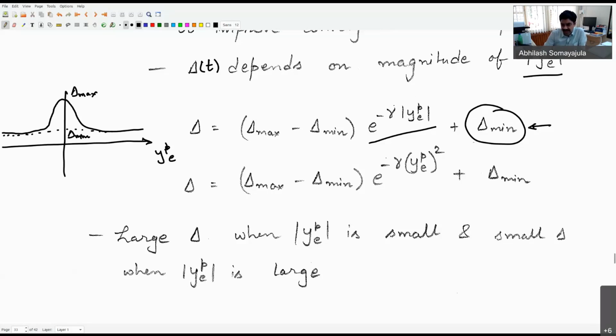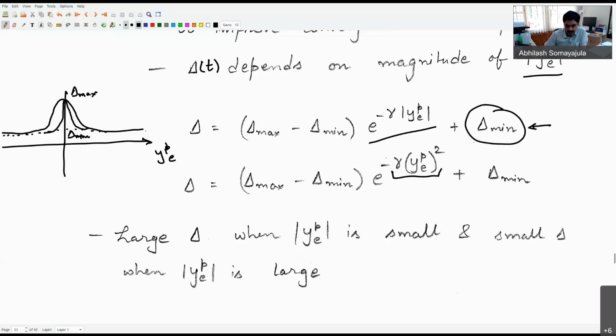Sometimes you may want to choose the mean absolute value of y_pe to formulate this function. An alternative approach might be to look at y_pe squared. The only difference being that the decrease will be much sharper when you take y_pe squared. Because the value will be much bigger, so it will decay much faster. That's all is the idea. And typically, you'll see that one can choose between either of them depending on the situation. As a designer, you have the choice. But there's no necessity that you should choose exactly like this. You can choose a different form also if you're really interested in it.